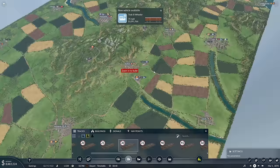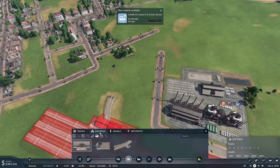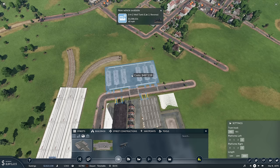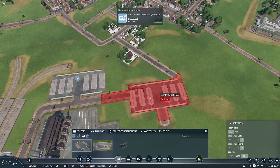Now, we're going to go for... How are we going to do this now with the trucks? So, we'll go back to the trucks there. Lovely. 3 and 3. How's that sound? And 30 metres. I mean, that is going to work. Right, we'll stick that there. The trains can go around the back. That could actually look pretty cool. So, we're going to blob you on there.